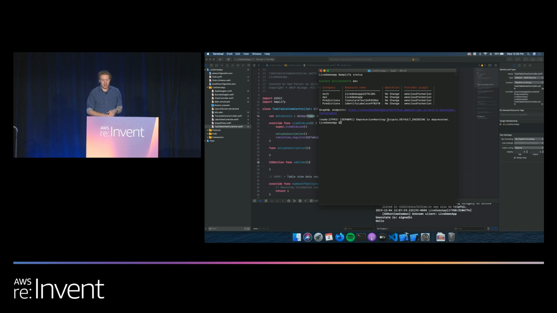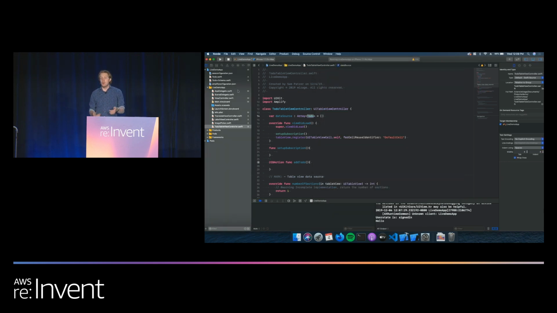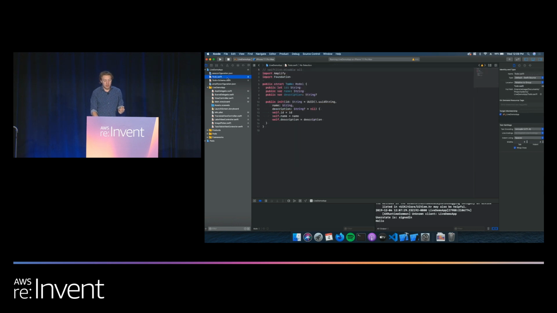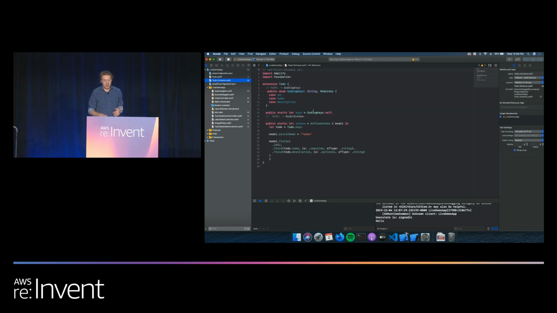So from this, we're able to say, all right, cool, I have my API enabled, and I have my auth, and here's my GraphQL endpoint. But something that we also do for you is generate a lot of code for you. We generate a model, in a sense a structure, for that to-do API. You can see that we have ID, name, and description already defined, as well as a schema that tells us what is optional and what's not optional from the GraphQL schema. This is all automatically generated, and you don't have to write any of this. This is provided by the Amplify CLI.